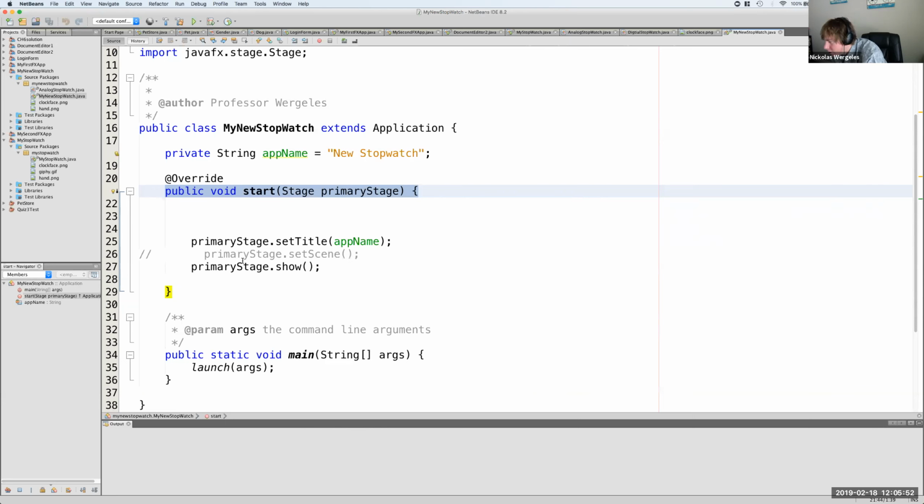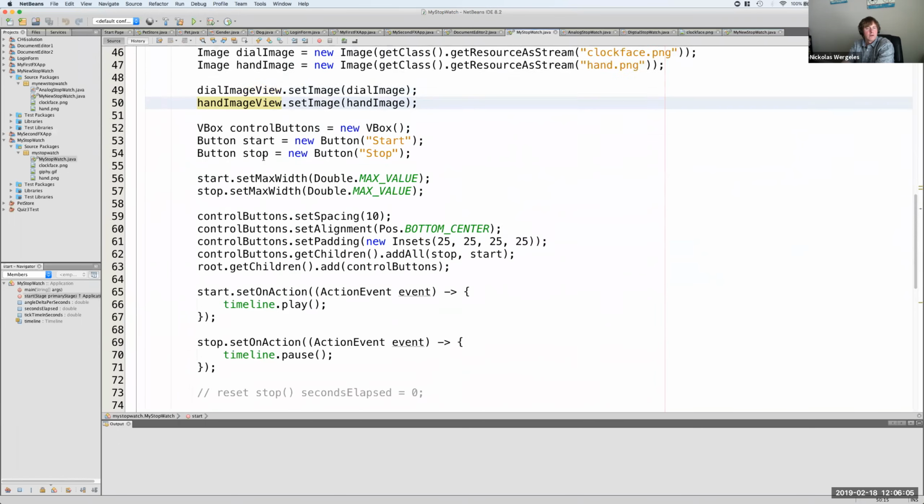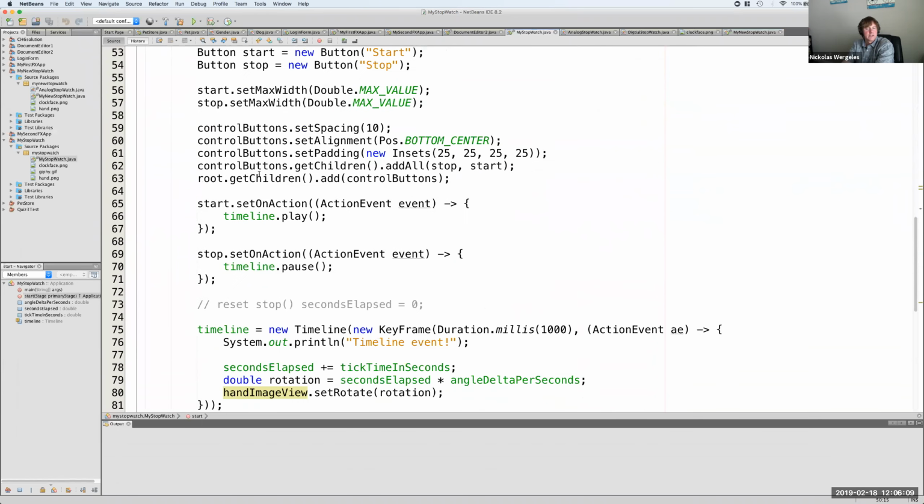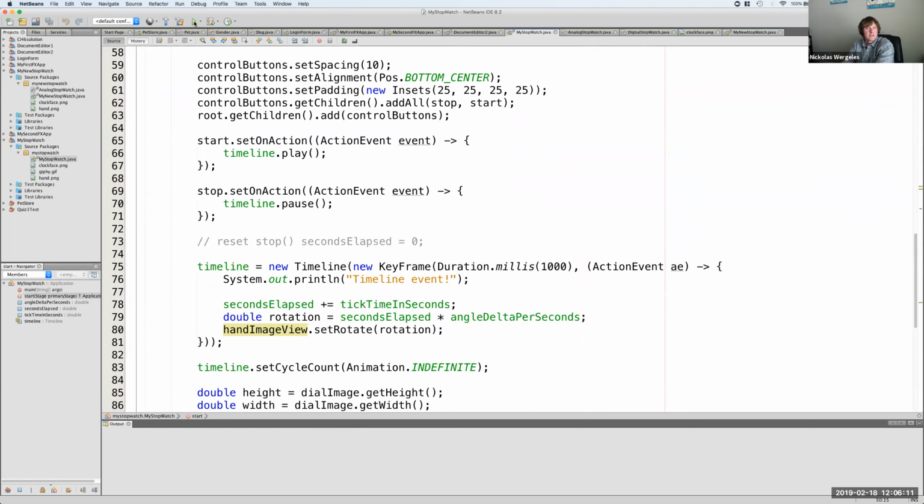Okay, Lingy has a question. Will this start work? I mean the C-like code. So that stopwatch will work in the previous code. So if I run the previous code, okay, you're going to see it. Everything's in the start method, so you can think of it like a C program. Everything I just have in the main.